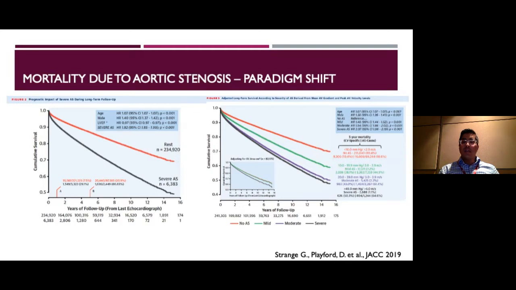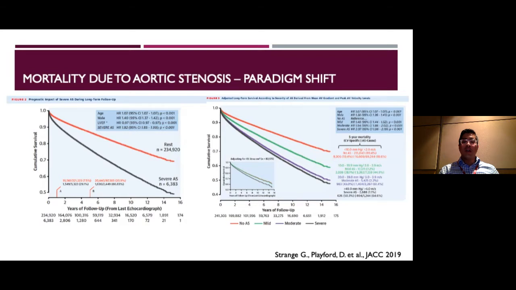What is evident is that the trajectories of patients with moderate and severe aortic stenosis, labelled in purple and in black, are similar, with 5-year cardiovascular mortality and all-cause mortality with moderate of 43% and 61% respectively, and for severe aortic stenosis, the results were similar, with 50% and 65% respectively.